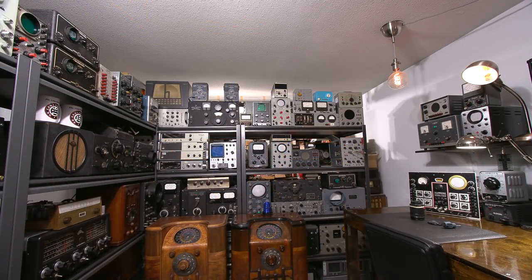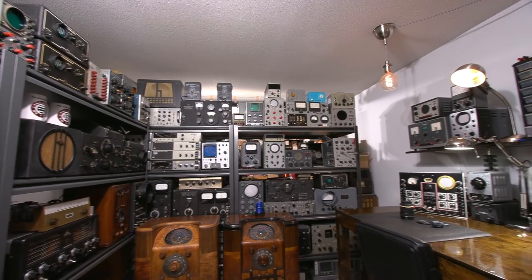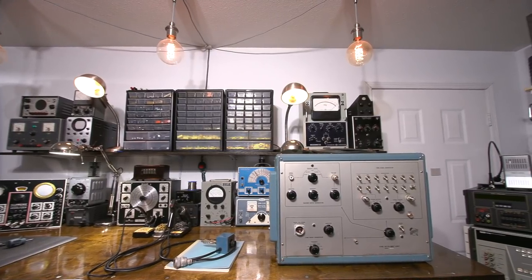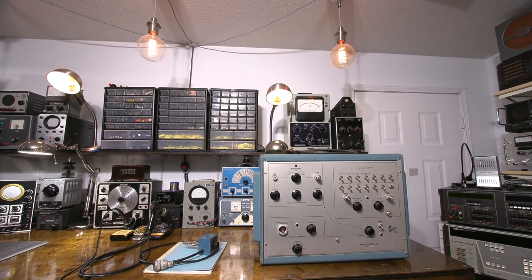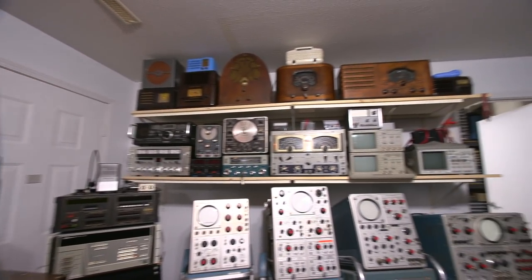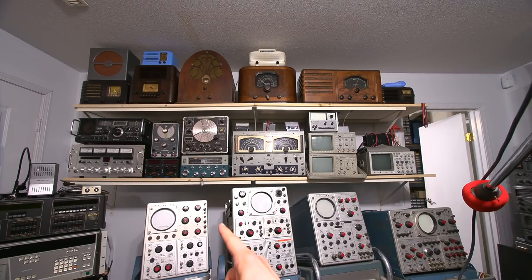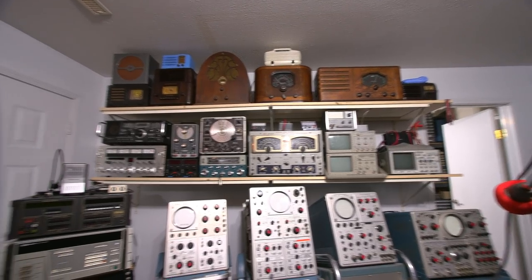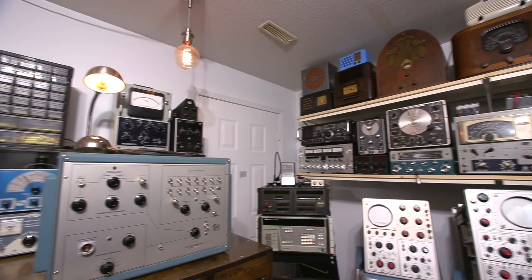Here we are in lab number two, and what you see is just some of the projects that are coming up. So this is the old-time workbench. And on the old-time workbench is a very large Type 50 TU test unit right in front of us. And that's what is used to align the 500 series oscilloscopes and other scopes as well. So we are going to use this piece of gear right here to do alignments on scopes like all of these right here. So that should be a lot of fun. So lots of projects, as you can see, coming up.